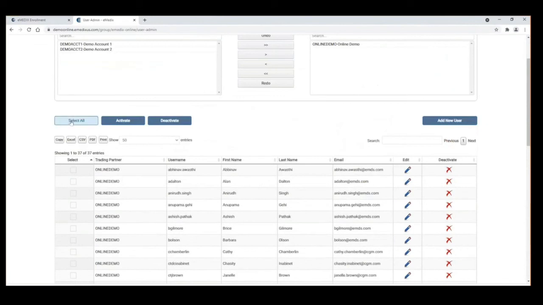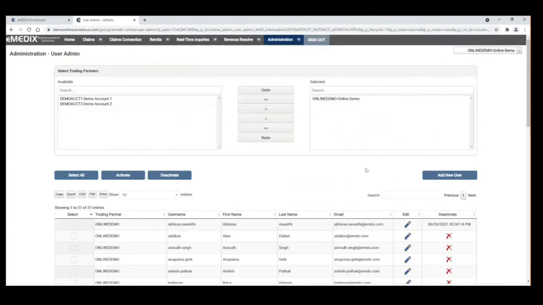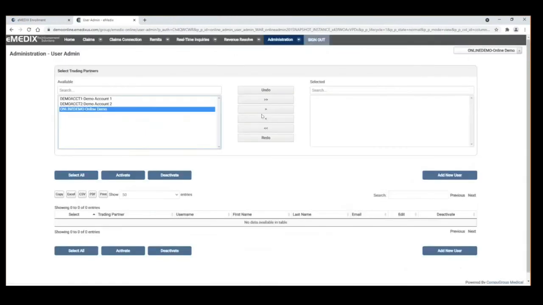You can select all, and if you wanted to deactivate all users for this account, you would simply click deactivate. If I wanted to do a single user, I can select a single user and deactivate that user, and back in that account, you will see that that user was deactivated. To reactivate, click on it, and you activate again.